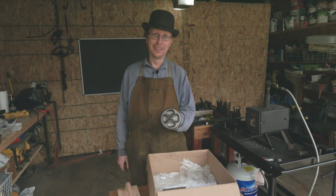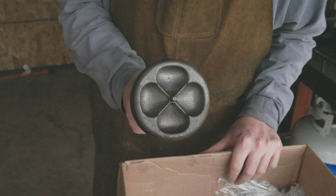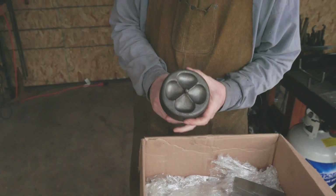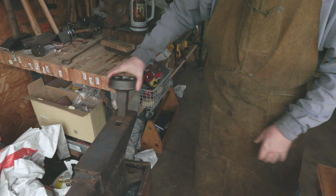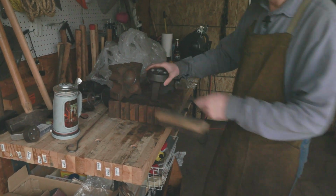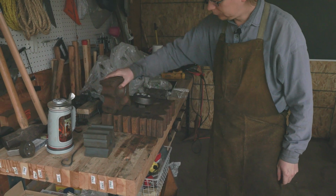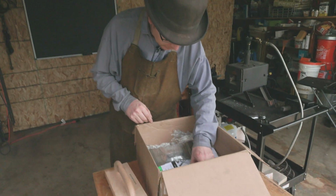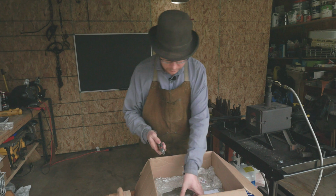Yet another hardy tool. This one's a little bit of an odd shape here. This is actually for clovers, making 4-leaf clovers. So it's pretty substantial, and it's not going to fit in my hardy hole, but maybe in my new swage block. No, well, also not in that hole, but sure we can get it to fit in one of these. And this is going to pair up with, assuming I can find it here, it looks like it's one of the pieces in here.